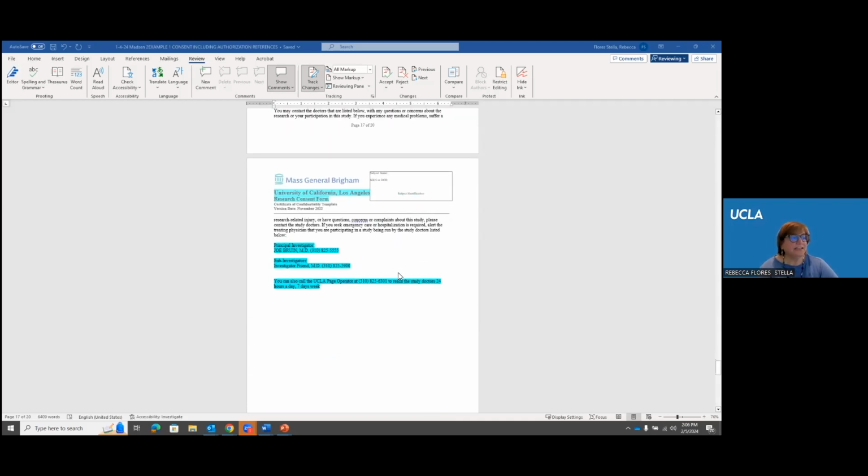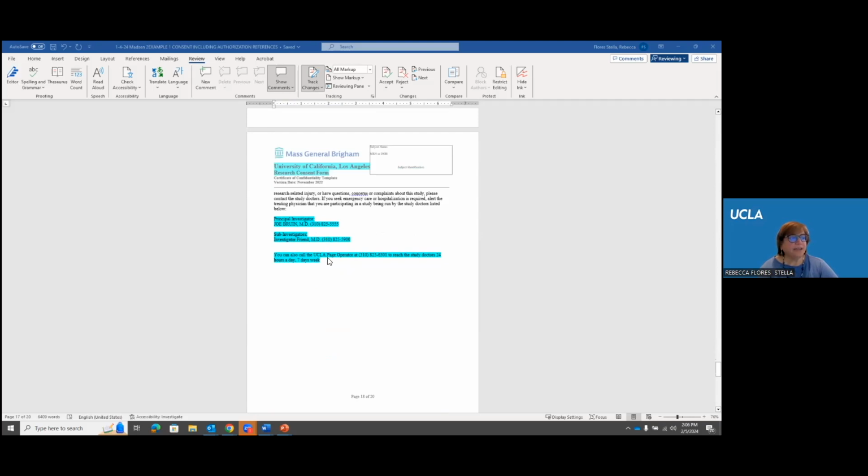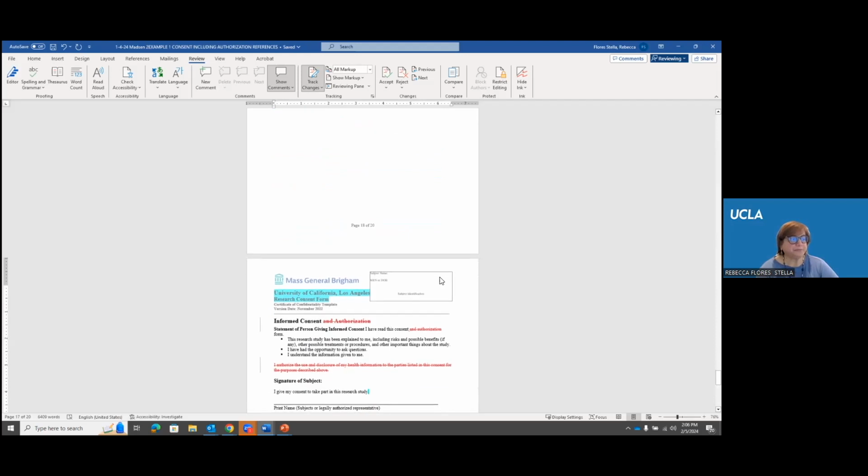And then here, the master template asks to repeat the PI's name and sub-I's and the contact information. Okay with us, it's not a requirement. So in this section, what we would say to you is, this is not required by UCLA and not part of the UCLA template. It's acceptable, but we'll note on your acknowledgement notice that this insert was not required by our office because it's differing from the sponsor's template.